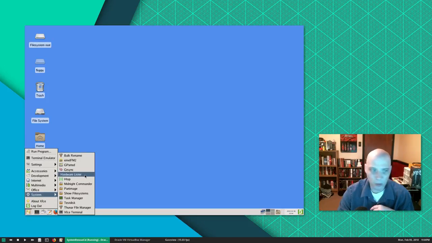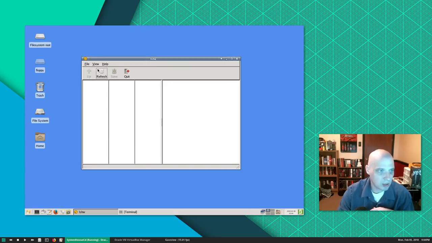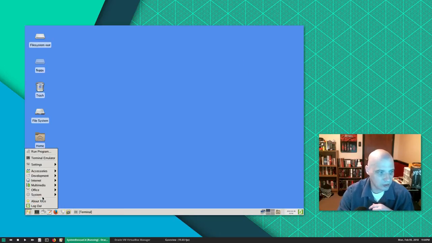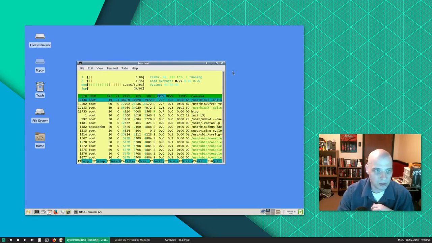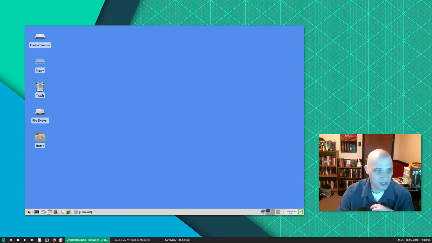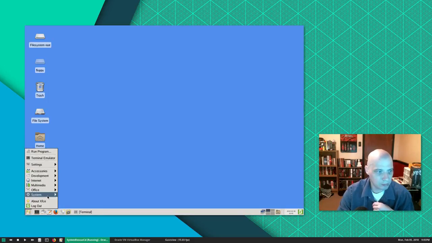Anyway, back to system. Gparted, GRSync. We have something called hardware lister here, which I'm assuming would just list your hardware. I'm not exactly sure. Probably you hit the refresh button and it would list all the hardware connected to your machine. I'm in a virtual machine, so I'm not exactly sure how that would work. HTOP, of course, is included on the SystemRescueCd. Just your standard process viewer, system monitor, if you will. Midnight Commander is included. Midnight Commander is another file manager, terminal-based file manager. Pretty cool file manager, actually. Pretty easy to navigate through.